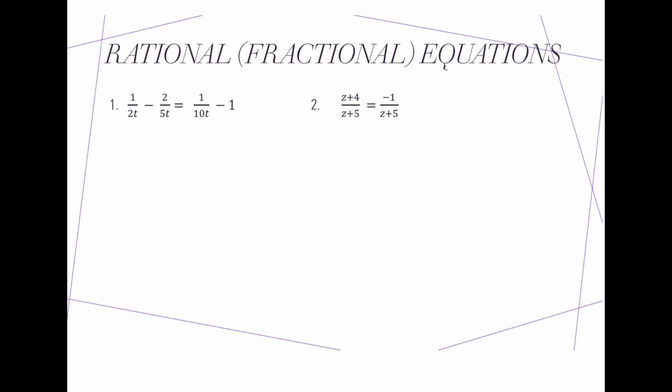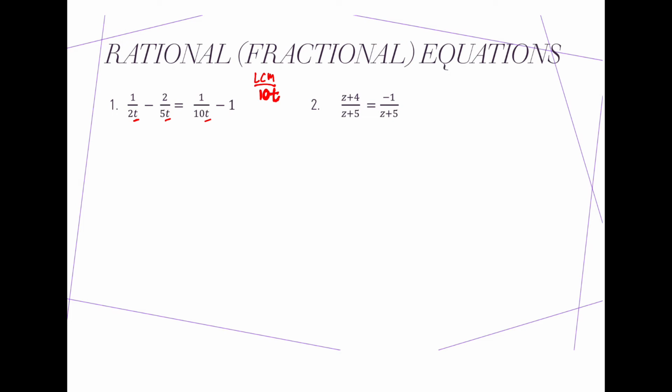So looking at the factors, with the number 10, that's my largest, both 5 and 2 both go into it. So you always go to your largest and say, do the others go into that as well? And yes. So as far as what I'm going to use for my LCM, least common multiple or least common denominator, but we're using it as a way to clear out our denominators, 10 is going to be one of them. Again, we're looking for a multiple, something that all the others will multiply into. And the only other factor we have is t. And so that also needs to be a factor here in the LCM.